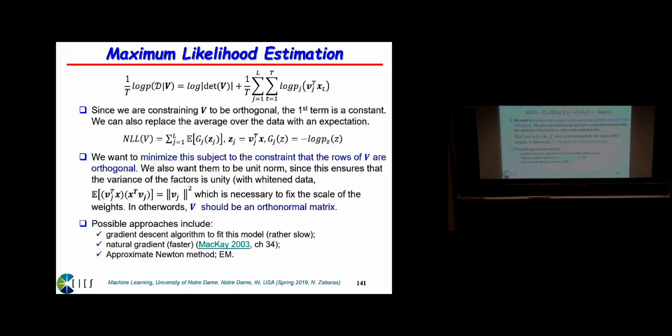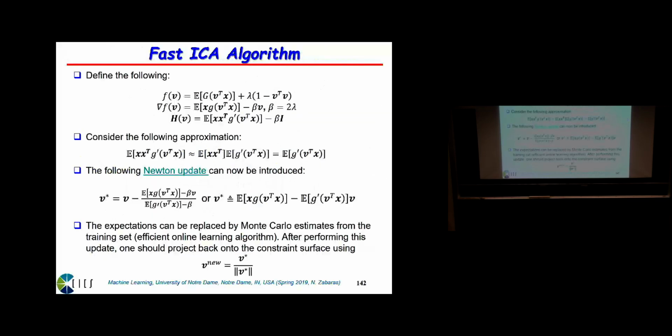And you will have two choices. You can optimize this for each Vj alone, so update the first row of the matrix, the second, etc. Or even better, do the stochastic optimization and update all the rows simultaneously. And what I have in this slide, and we will finish with this because it is 144, is the objective function that we want to minimize. And you notice I put a Lagrange multiplier for V to enforce that V has magnitude 1.